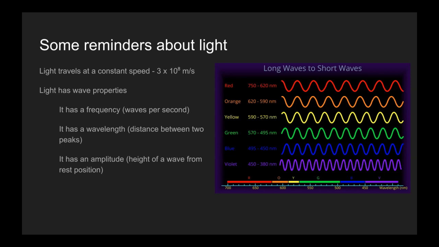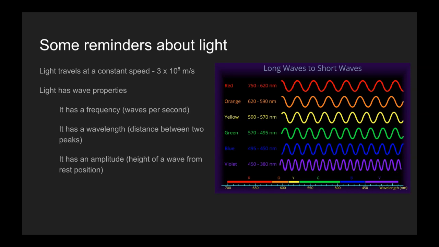So anytime you're using an equation that uses the letter c, they're referring to this value, 3 times 10 to the 8th meters per second, the speed of light. The other thing to remember about light is to understand the different properties of its waves. The first property we talked about was called frequency. And frequency is defined as the number of waves that occur in 1 second.